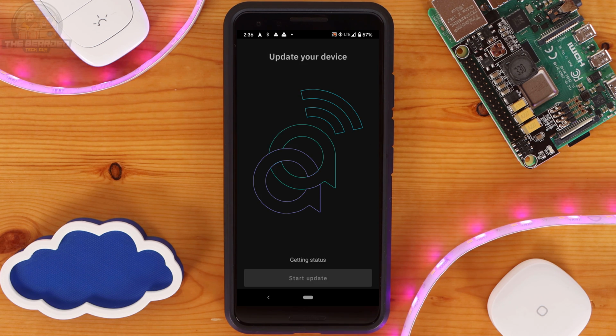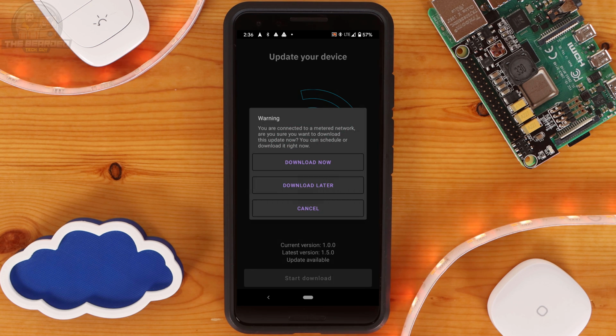The app will take a few moments to verify if your AAWireless is running an older version or not. If it is, you'll be presented with this screen that shows the current version running and the latest version. If it doesn't need to be updated, then the app will let you know you are up to date. If you need to update, click on Start Download to begin downloading the new firmware to your phone.